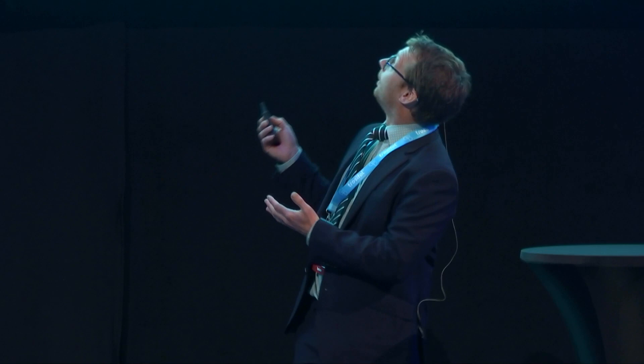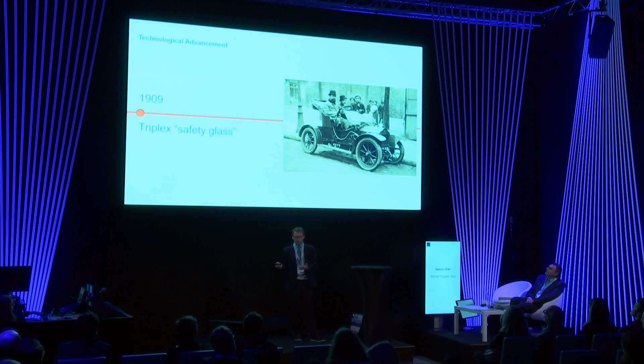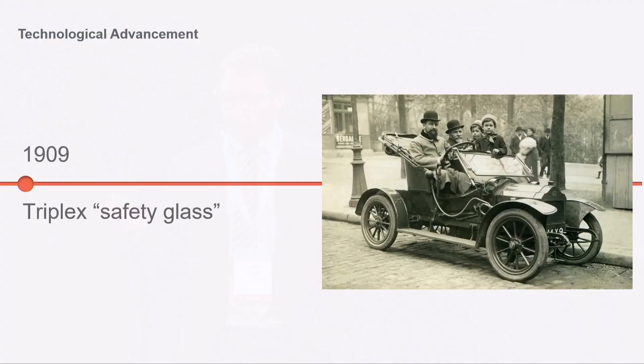The legend goes — and it's been repeated so many times it's fallen into folklore — that Benedictus had a glass of chemicals in a jar on his shelf. He went up a ladder to reach it, it fell down, and expecting massive shards on the floor, he found it was all still held together. The evaporation of the solvent and the remaining plastics had bonded the glass together. He was also aware of car crashes happening in Paris where annealed glass windscreens caused lacerations and very bad injuries. Seeing this plastic and glass chunk on his laboratory floor, he said he should apply this to automobiles, and so in 1909 he patented triplex safety glass.